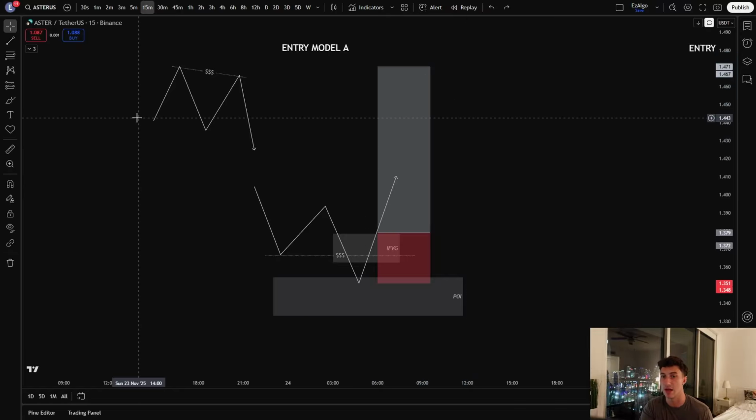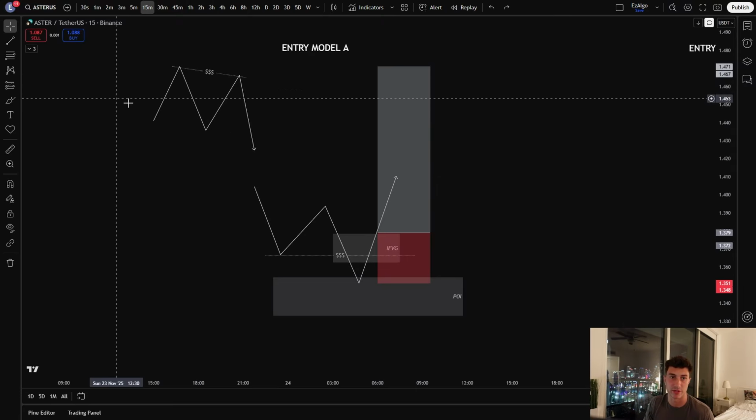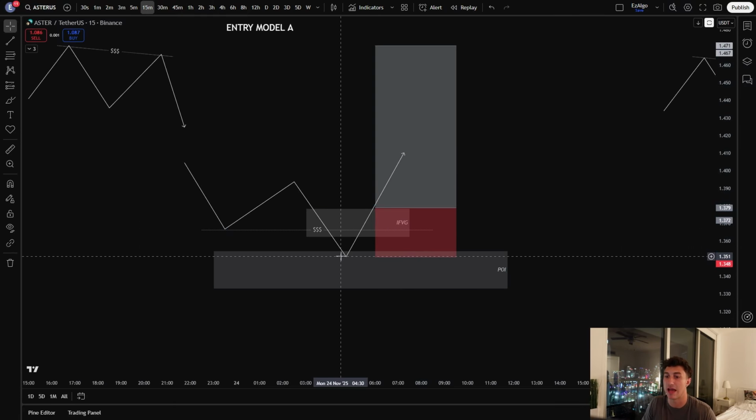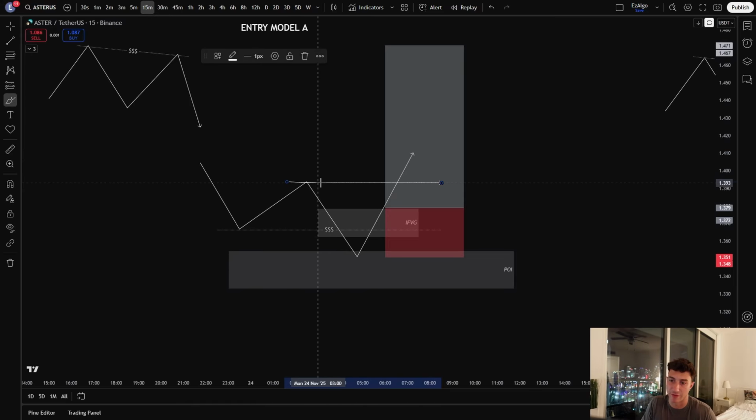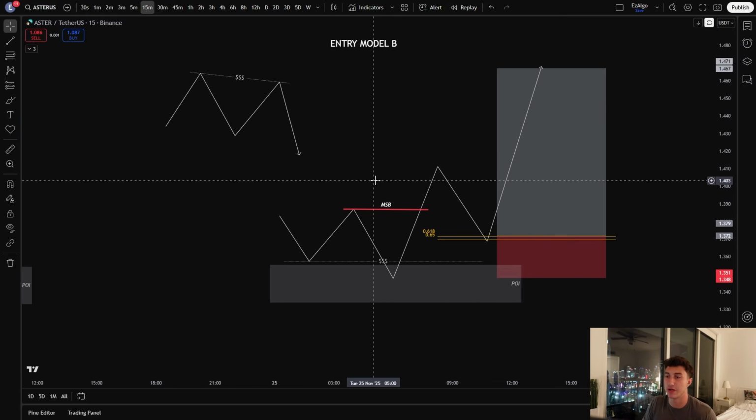I'm gonna be sharing with you guys another really nice confluence to increase your win rate even more with these entry models. Our invalidation for this trade is going to be a hard stop loss at that most recent low or a candle closure below this inverse fair value gap. And we're gonna be moving our stop loss to break even after the most recent high is met. So as soon as price reaches here, our stop loss is at entry and we're targeting that higher time frame liquidity.